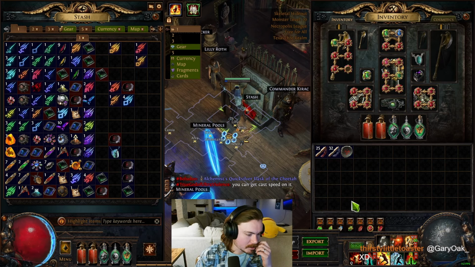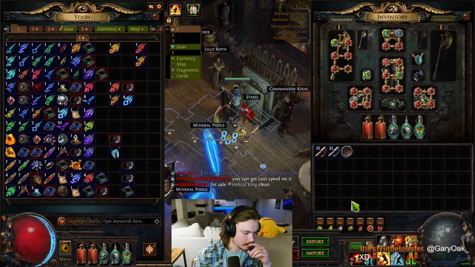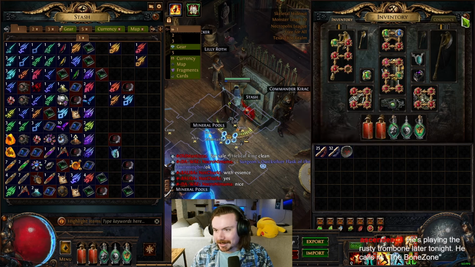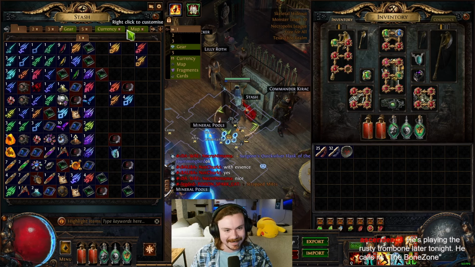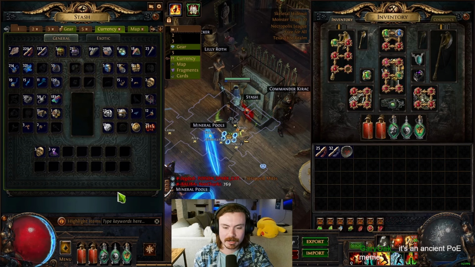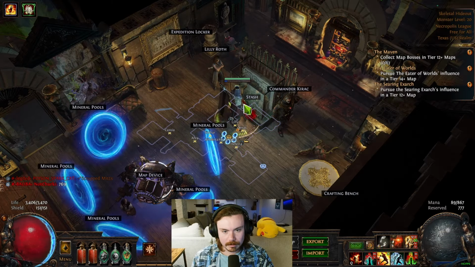A Necropolis map, that's a 1 out of 5 of a mirror. Wait, is that really? No, it's not. No, it's not. Okay, you're joking. He's playing the rusty trombone later tonight. He calls it the bone sound. It's an ancient PoE meme. Is it really? It's funny. I need to learn all these old PoE memes, because I sound like an idiot whenever you guys bring them up and I take you seriously.